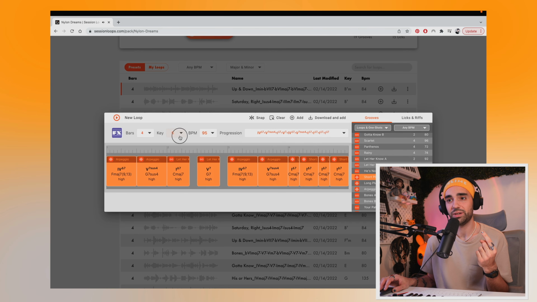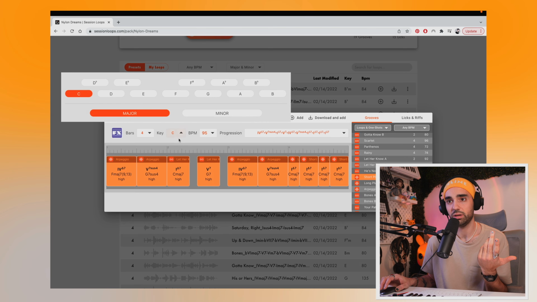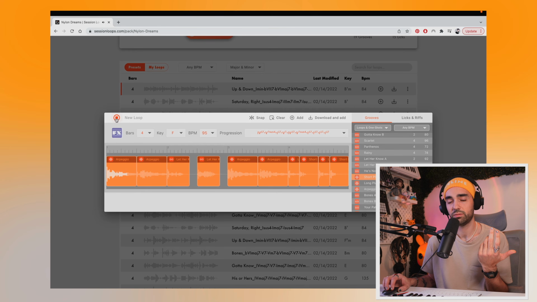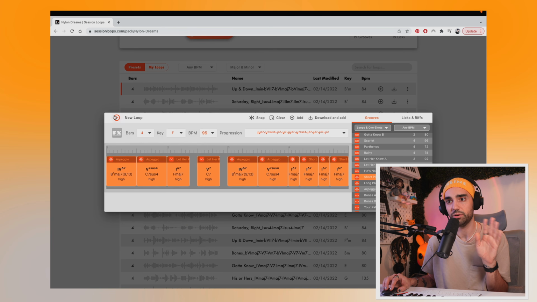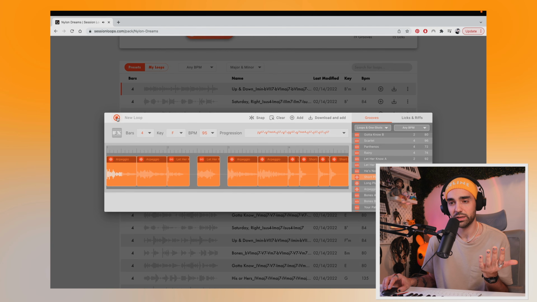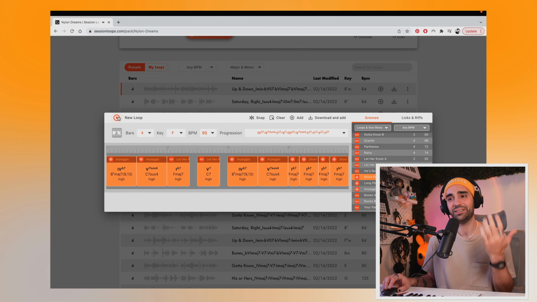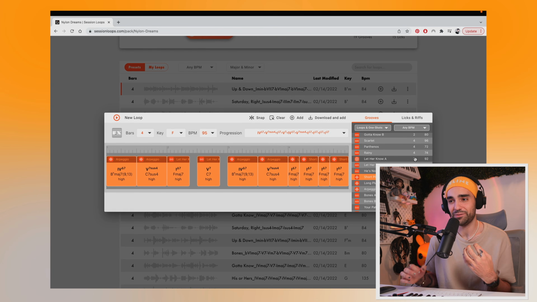Awesome. I want to also demonstrate that we can switch this key up on a dime. So let me go ahead and just switch it to the key of F. And I'm actually going to go no effects because I really like just the straight up sound of the acoustic guitar. But you notice when I transposed it, once again, it's not simply warping the sounds like we would in a DAW. It's actually somebody has played these grooves, these loops in the different registers, in the different keys, so you have access to all of that.